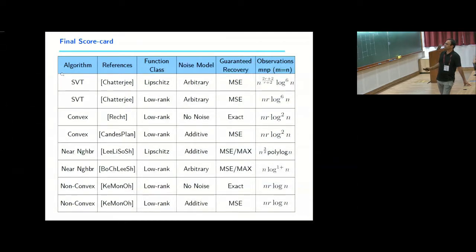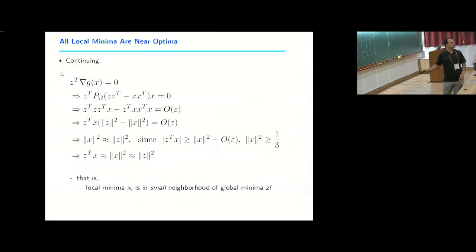If you're looking for additive things, then you can actually remove the dimension dependence, but with additive noise. And if you were looking for max norms, maybe with arbitrary noise, you can get roughly n log n. Okay. And for the non-convex setting, the best sample complexity we know is n r log n, and that was for the low rank additive setting for MSE error, or low rank no noise and exact, this paper by Keshavan, Montanari and Oh. For example, this analysis is a lot weaker than that analysis because, first of all, it doesn't do much of additive noise. It is robust to noise, but it is n times a large power of r times many logs. Okay? And in this business, people do care about getting the exact r and getting exact logs, right?